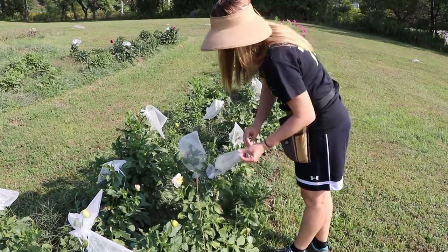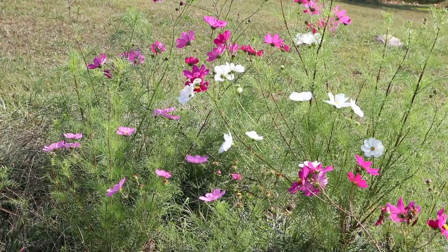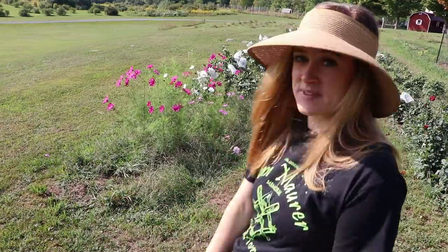There are bugs inside my bag. There's something crazy. Whoa. Whoa. Oh my gosh. I don't know what that was, guys. There was some weird thing on my cosmos as I was just walking over and looking at them. It was the size of a hummingbird moth, but it wasn't a hummingbird moth. And I'm so mad that it was gone by the time I got the camera over here.